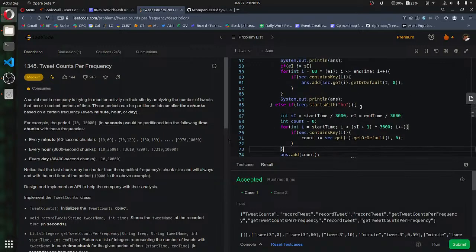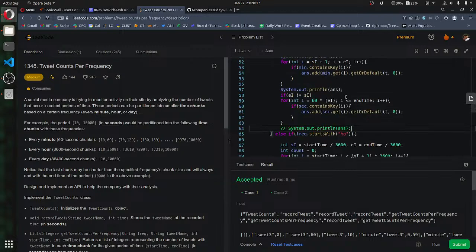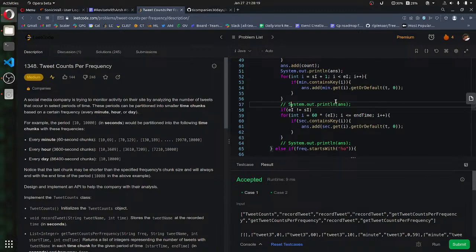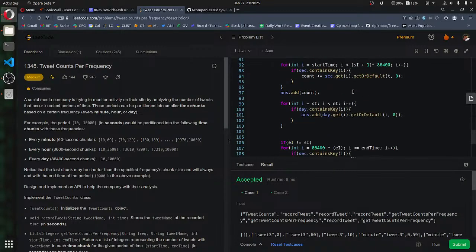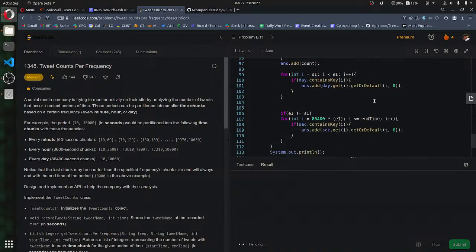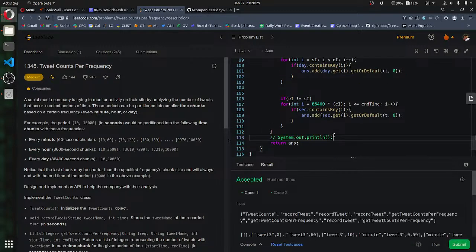Okay, so for both of those cases we have got it correct. Let's remove these prints where we are printing again and again. I think that's it. Nothing should be in our standard output. See this print line.